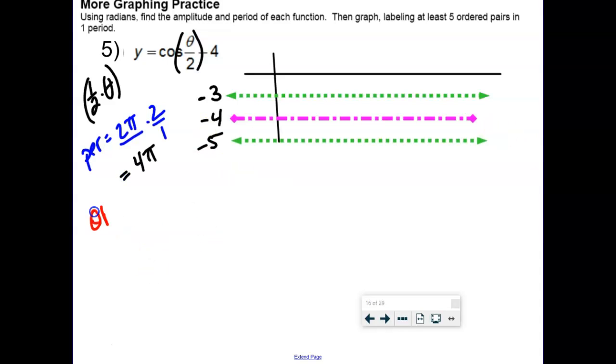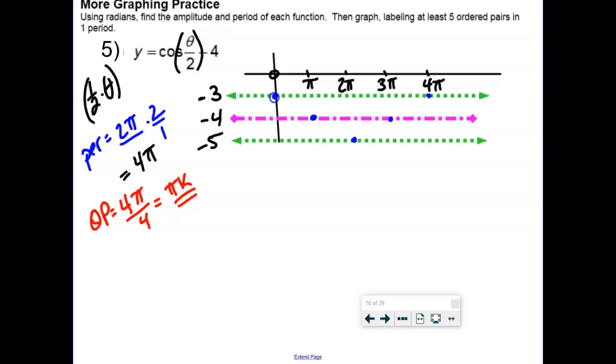So then we find our quarter point. Oh, that's going to be nice. You take this new period of 4 pi and you quarter it. Y'all, we got to count by pi's. I can do that. All right, starting at 0, we're going to have 1, 2, 3, and 4. So 1 pi, 2 pi, 3 pi, and 4 pi. All right, what do I know about this graph? It's a cosine. It's normal, meaning it's not going to be reflected. And here we go. Cosines start at their maximum line.